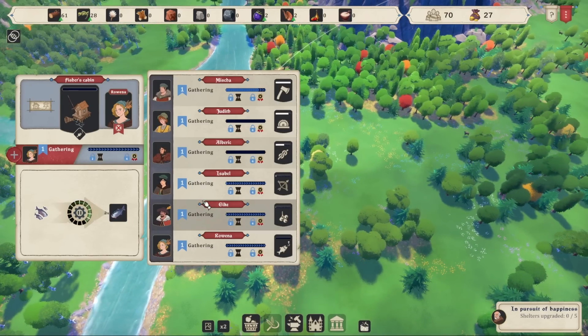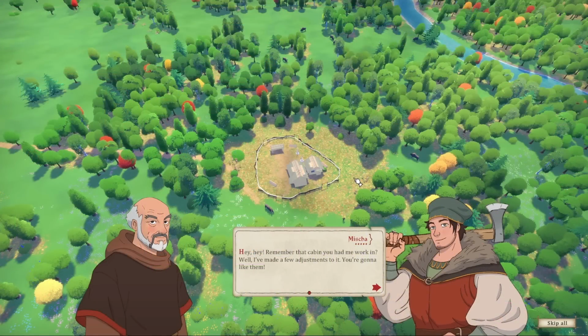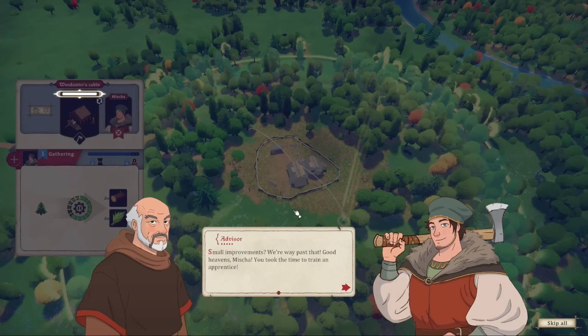That's our last companion. It's good news. We used our last companion on the fisherman hut, and now the woodcutter is going to tell us that they're ready to move on to their next assignment. Remember that cabin you had me work in? Well, I've made a few adjustments. You're gonna like them.